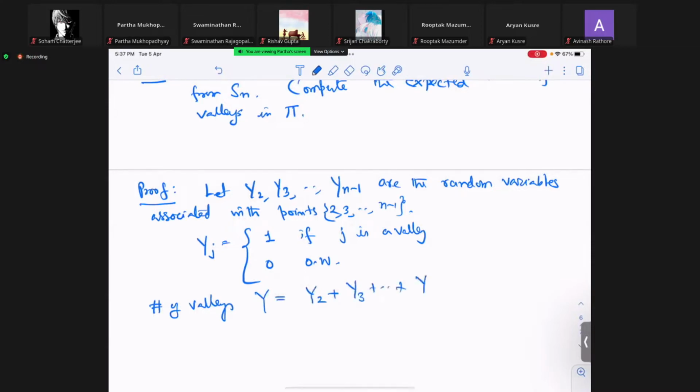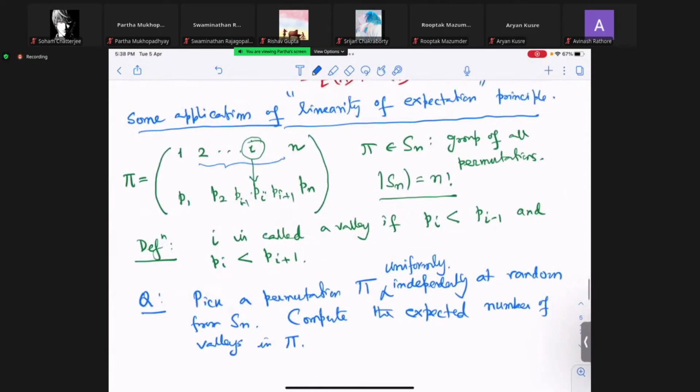So if I show the definition of valley, what is it? Say it again, Rumi. The definition of valley, can you show it? You want to see the definition again? Yes. Why can't one be a valley? One cannot be a valley by the definition because there is nothing to the left of one. Also, one as in the position one, not the p1. No, this i is the position i, not the pi. Okay. i is called a valley if pi is smaller than pi minus 1 and pi plus 1. So by definition, 1 and n cannot be valleys.